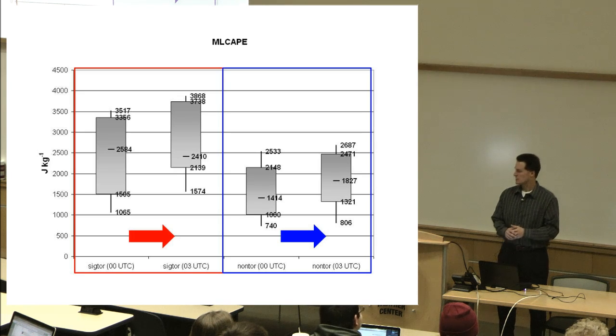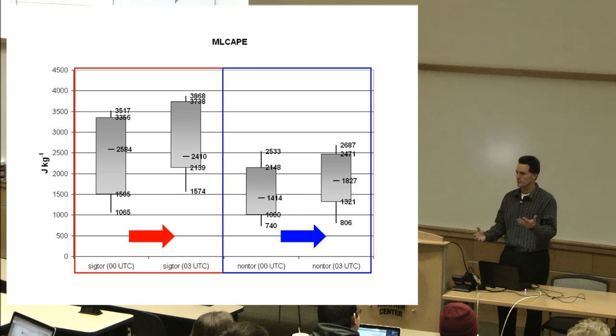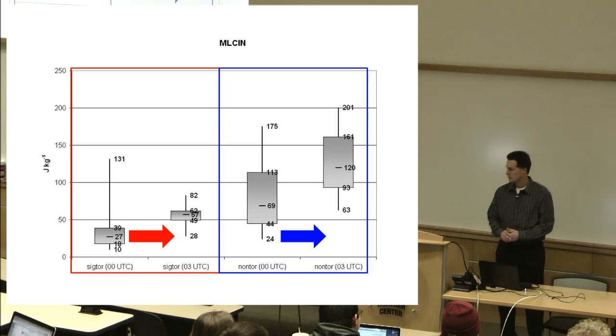You see the same signal in the non-tornadic cases, it's just that the magnitudes are reduced. It's not a strong increase, but that's counter to the diurnal cycle. You wouldn't normally expect CAPE to increase locally as it gets dark. If we look at the convective inhibition, there's a pretty big difference between the tornadic and the non-tornadic cases. The tornadic one has much weaker convective inhibition. It increases, but just not as dramatically as you see with the non-tornadic one.